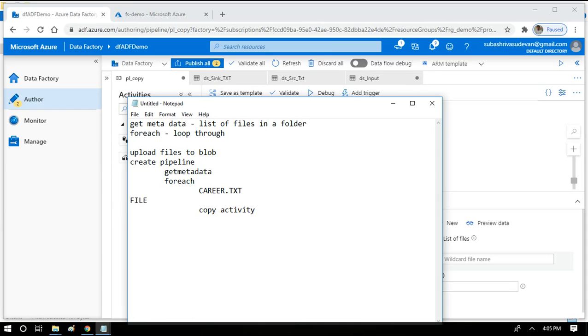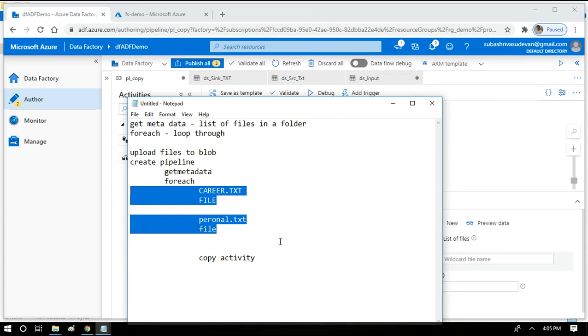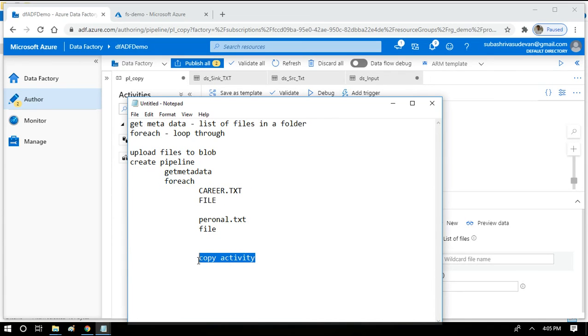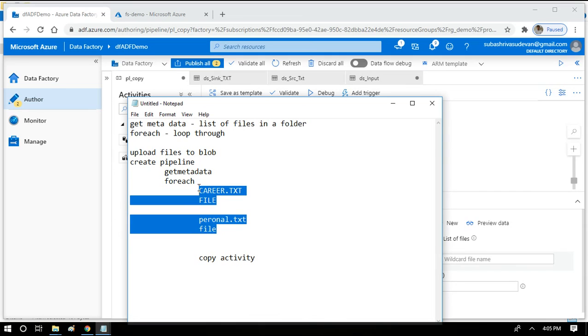The second time it loops through, it will give personal.txt and its type is file. With this detail we should make use of the copy activity. In the copy activity you just have to make use of this information to complete the full path.